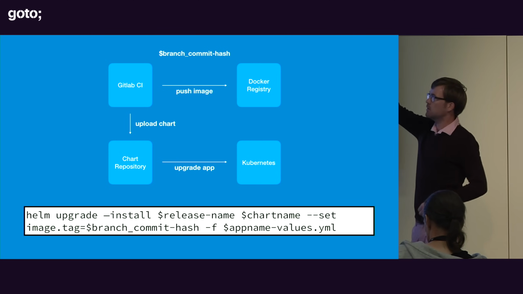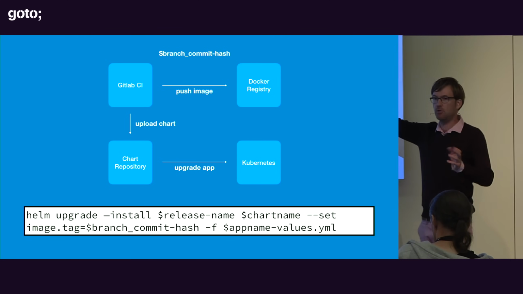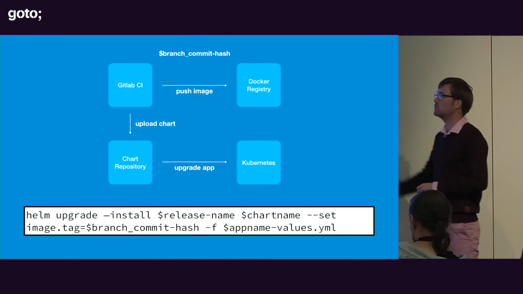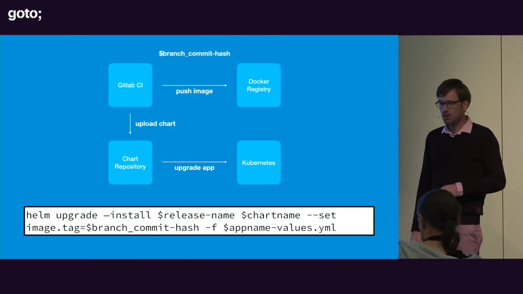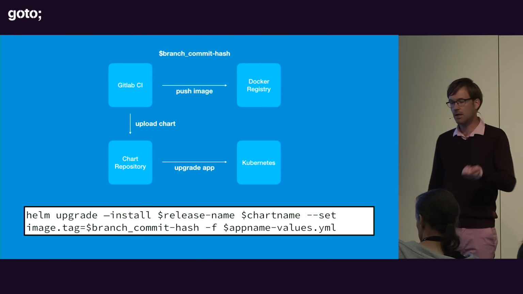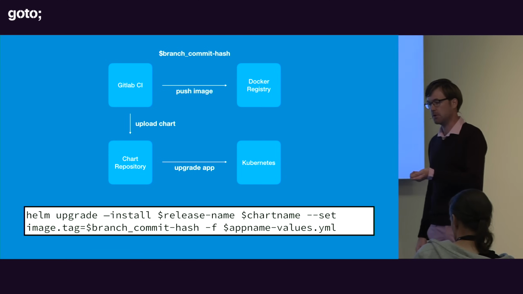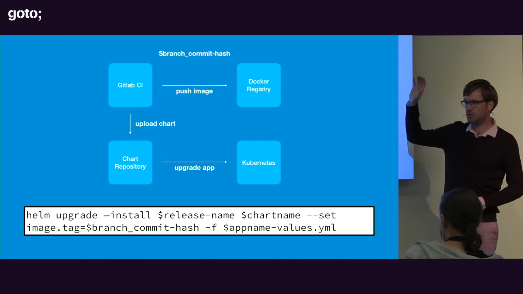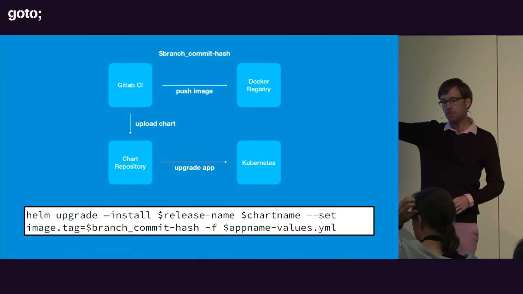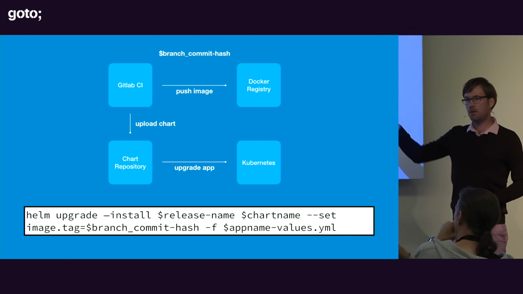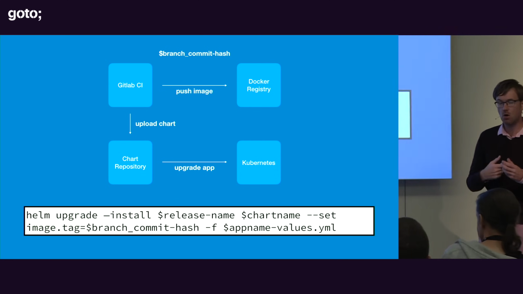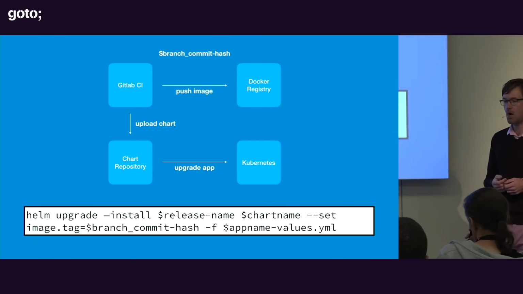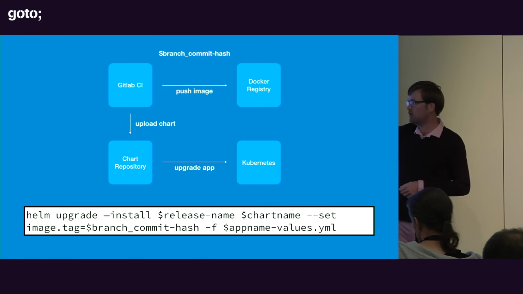But that's something that doesn't happen a lot, because basically after a few iterations, you know how your application looks, and the only thing that you change is the values, and you don't change the chart itself anymore. And then we use Helm from our GitLab CI to upgrade our app inside Kubernetes. And the nice thing for this is that I think we run about, let's say, 15 services. And they all use the same chart as the service definition. And we only have very minor differences between our deployments where we use the specific values file to override.